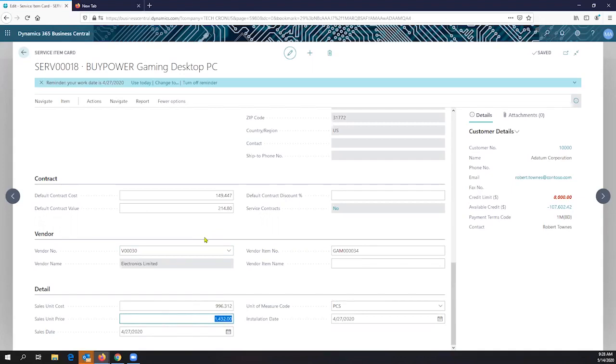Okay. The last thing you need to understand, once we have a service item card, and we're going to explain it at the end, but here I have this field, so I need to explain it: a contract. We can have a negotiation with any customer you want. If we are talking about computers in this example, maybe I have sold 10 computers to a company, and you want to offer a default activity for maintenance every 2 months, as an example.